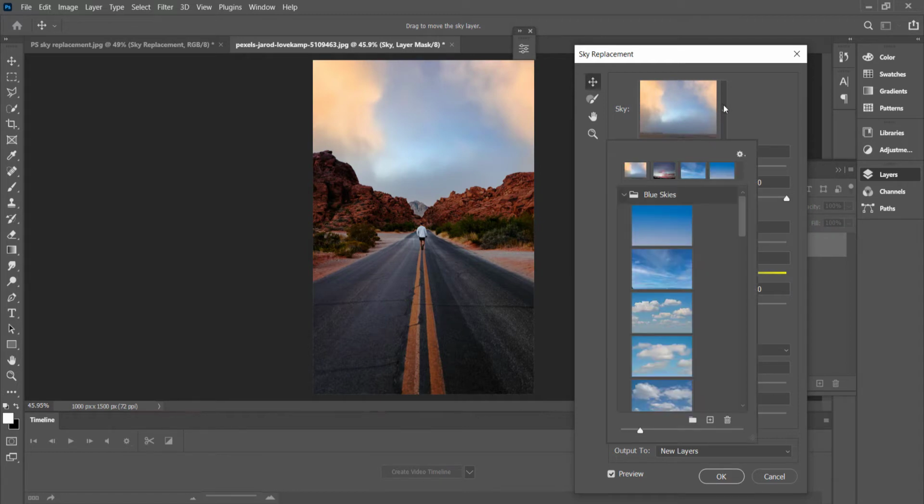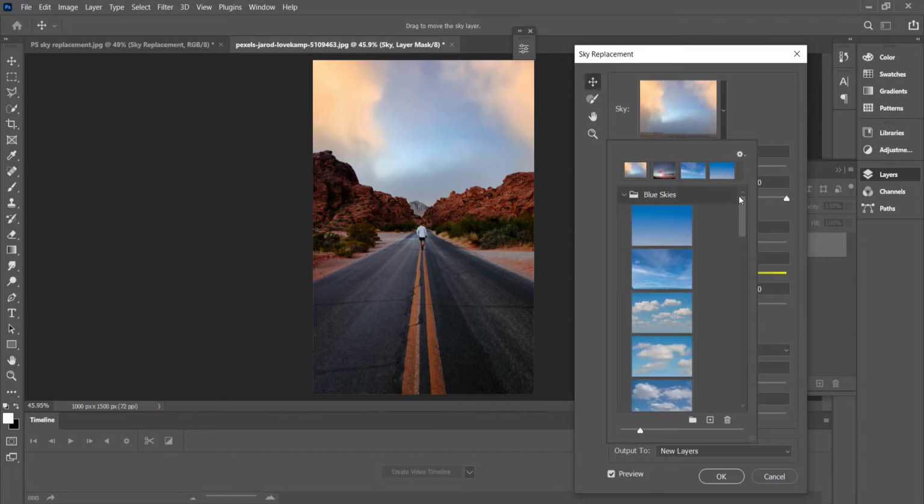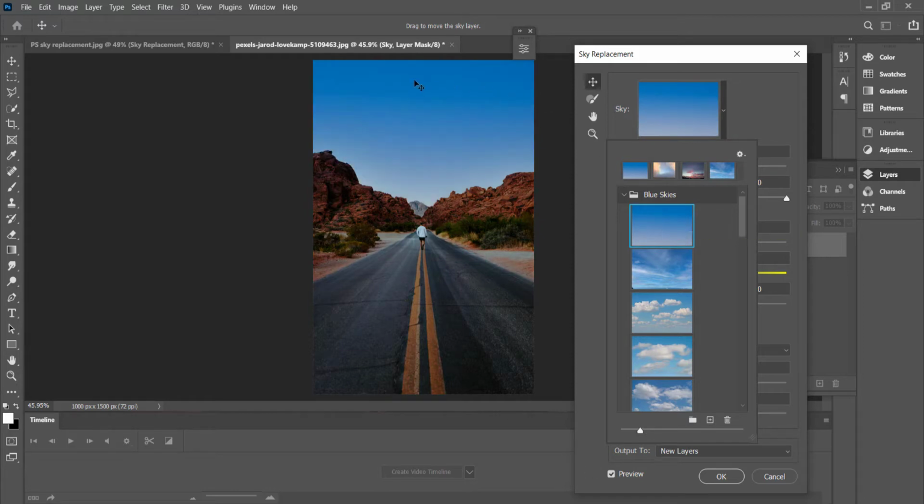But honestly, you have a bunch of these preset images where if you just click any of them, the AI that's inside of Photoshop will then help to outline that sky and replace it with that image, whatever they have. And you know what? It does a pretty good job. Like that is pretty good.